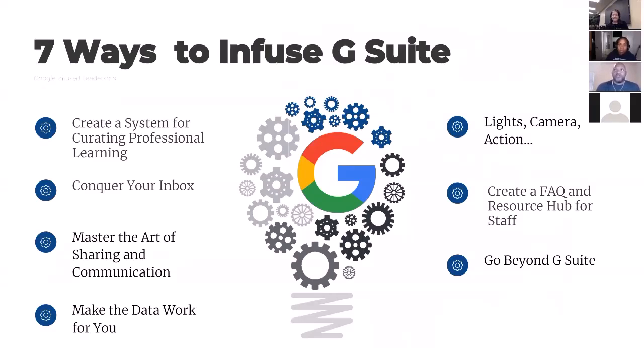So let's look at the ways that we're going to talk about how to infuse G Suite into the work that we're doing. So these are the 7 ways. I want to focus on how we can infuse Google into the things that we're doing. So let's go ahead and jump in. I'll give you guys a second to take a look at these. And then we'll jump into the first one.